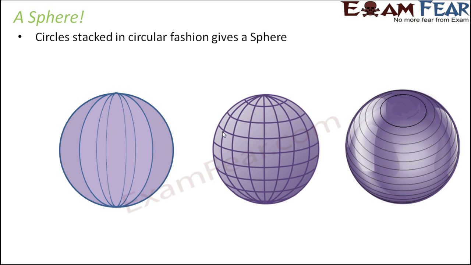In fact, this picture of the sphere gives you an idea that a sphere is nothing but many circles which have been put in a circular fashion, in such a way that the radius of the circles keeps increasing towards the center. Here, the circle is smaller. As you reach towards the center, the circle is bigger. Again, when you reach towards the other end, the circle is smaller. Now, not by stacking circles of different sizes, but if you stack the same circles in a circular fashion, like how it is shown in this diagram, you would get a sphere.